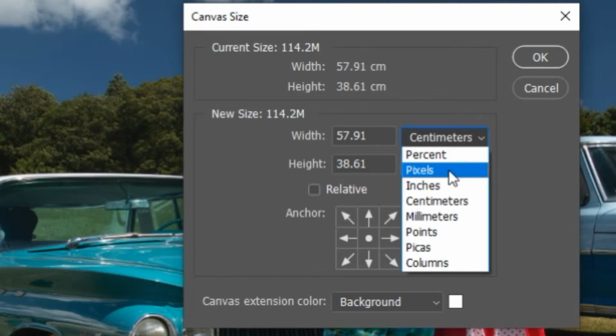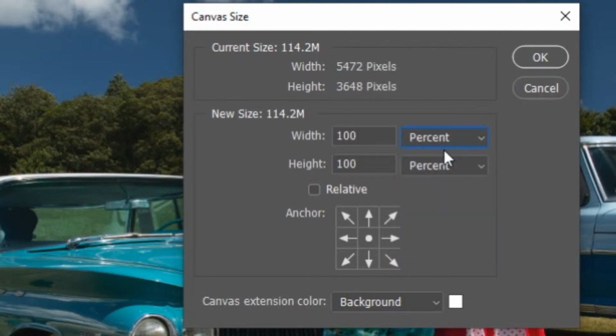You can either use pixels, percentage or inches. I tend to use percentage, and obviously it's entirely personal preference what you choose to do. If you make both the width and height relative to one another, then you are guaranteed an even stroke all the way around, and just simply enter a figure in there.